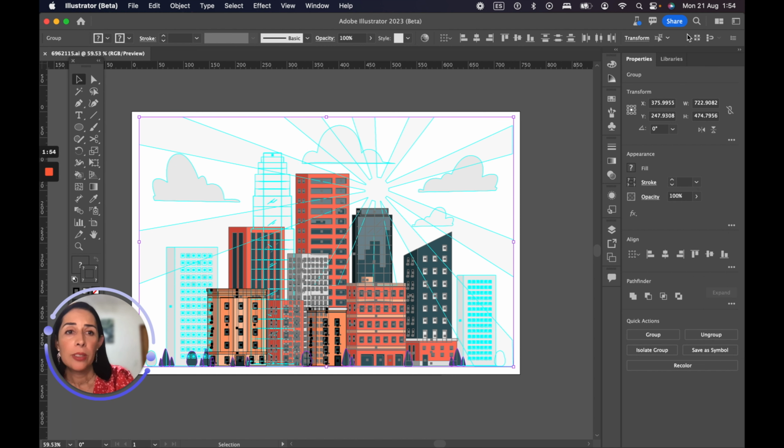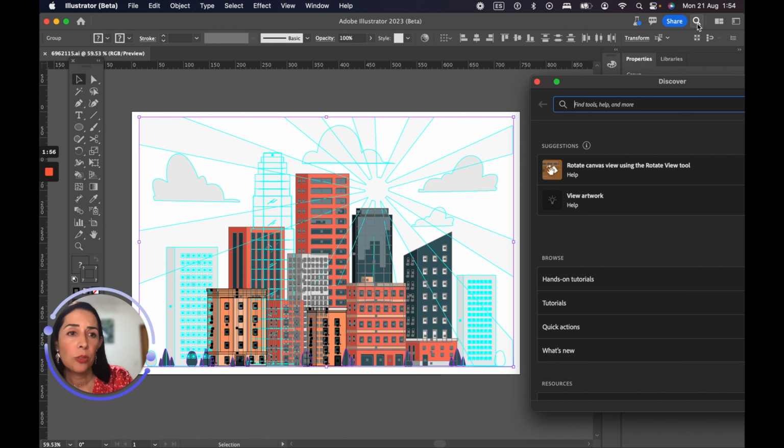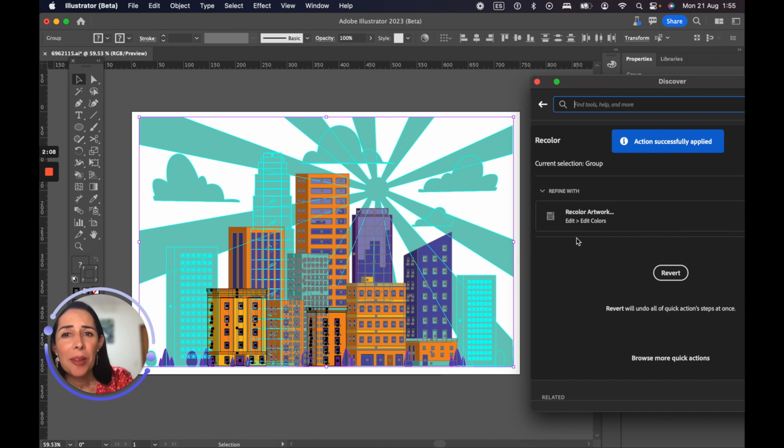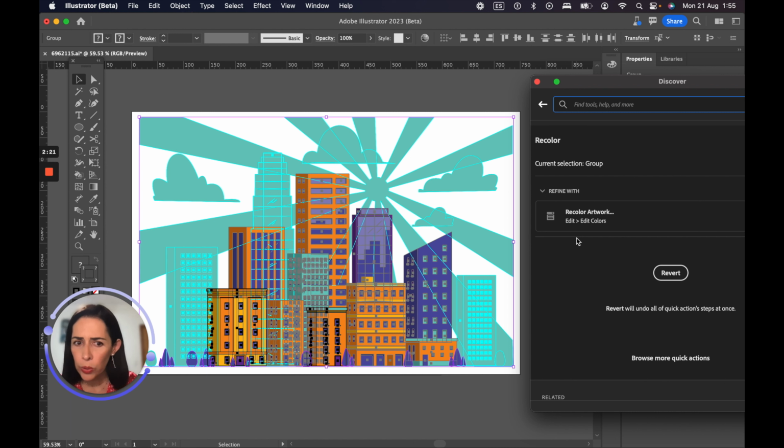At the top menu, just at the right corner, you're going to see the zoom tool. Please select where it says quick actions. And you're going to find out that we have these options. All of the ones that are here are new, okay? The recolor is not new, but people just found out how we can use it, okay? It has been there for like 5-6 years. So when I click it, automatically it changed the oranges, as you can see, into turquoise.